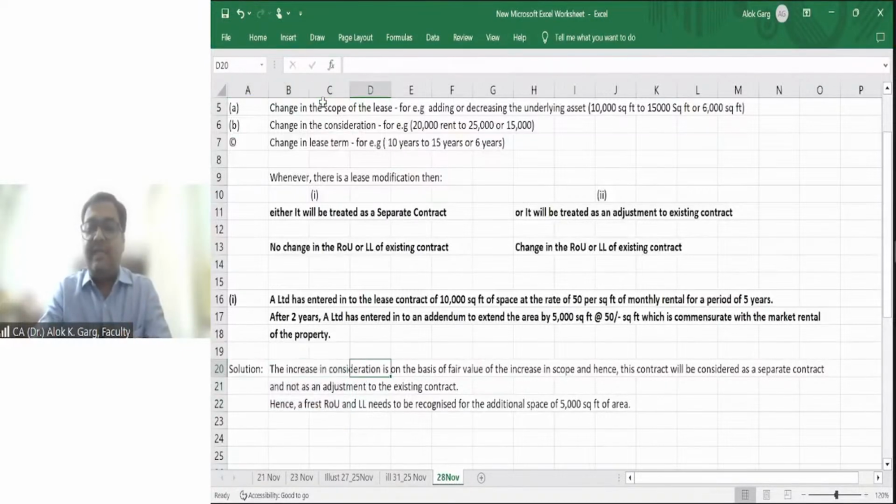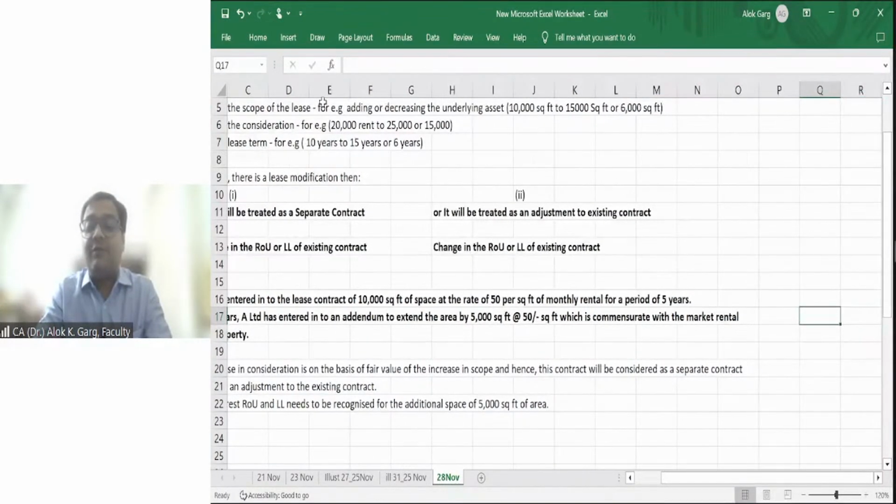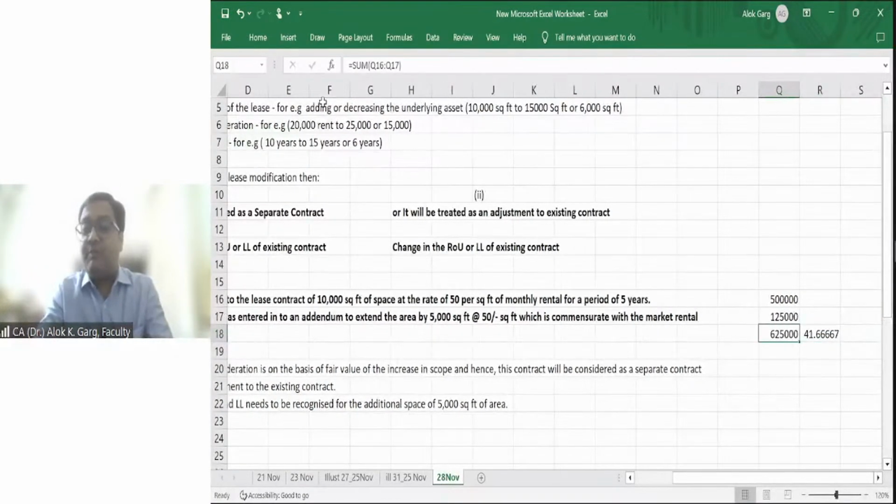So the lessor will be saying that no, I will be at a loss, because the market rate is 50 rupees and you are saying 25 rupees. So then, as a lessee, I am telling him, why are you thinking like that? I am paying you 5 lakh rupees for the first 10,000. For the other 5,000, I will pay you 25 rupees. So in total, I am paying you 6,25,000 rupees for how much area? For 15,000 area, right? So roughly, I'm paying you 42 rupees per square feet.